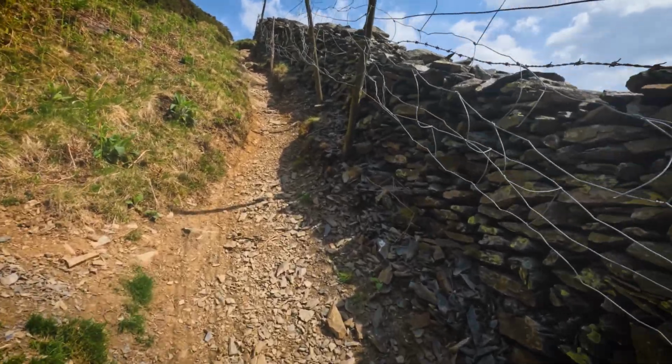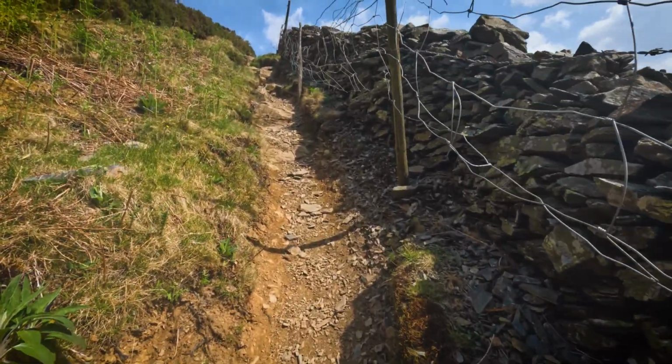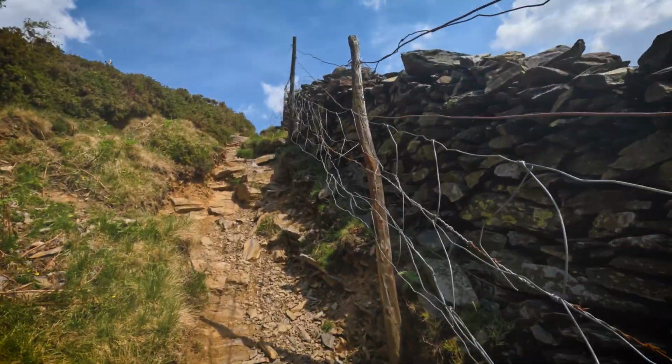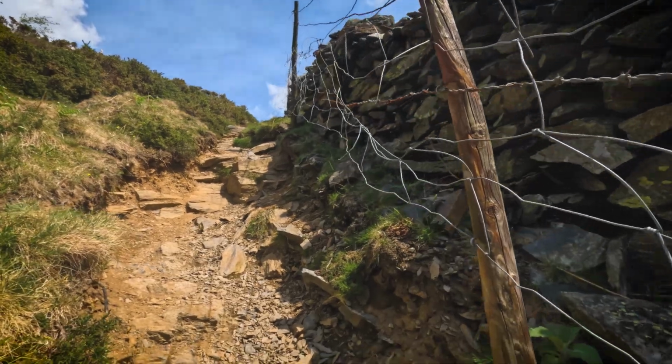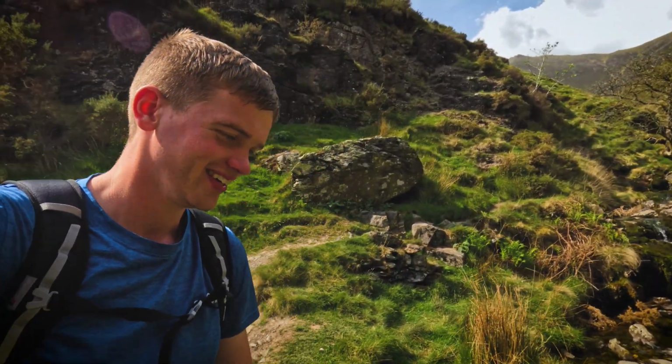We come to a gate and it says private, so I don't know whether it actually is private or just a farmer trying to block you from going through. The result is that we've got to go up this thing. This is not fun in this heat. I just splashed my face in this little stream here, but there's a tiny hill and I just cannot be bothered at this point. Oh, I'm drained, absolutely drained.